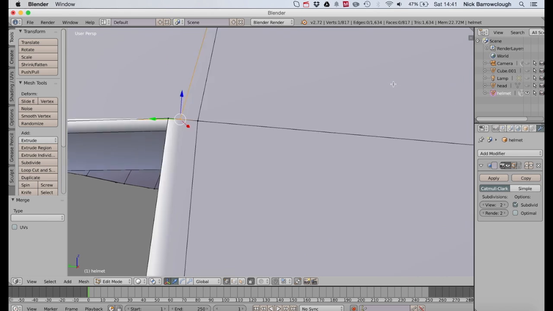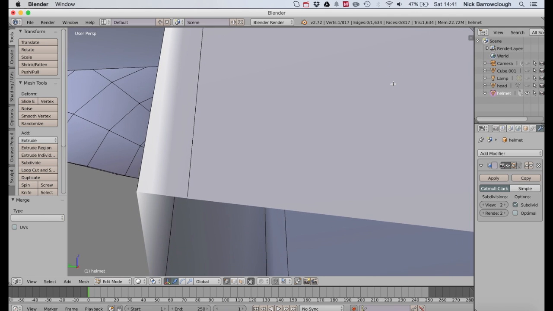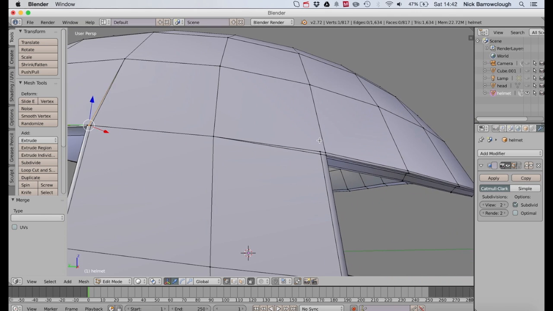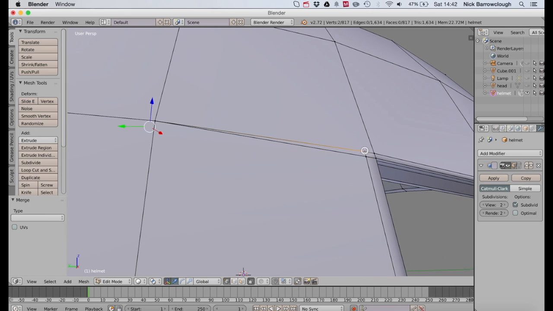Now we don't have the triangles anymore. Just want to do the same over here.